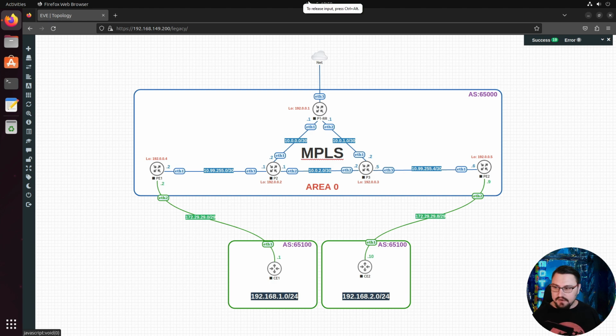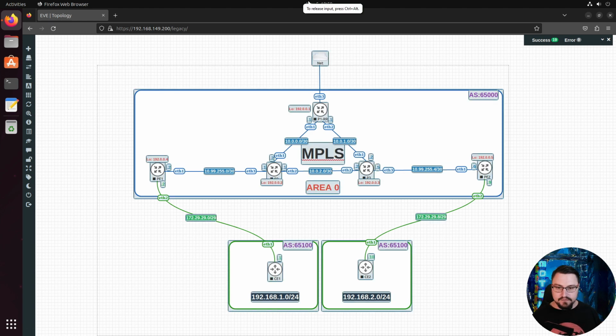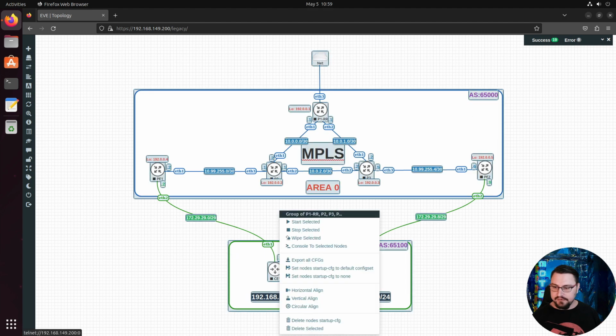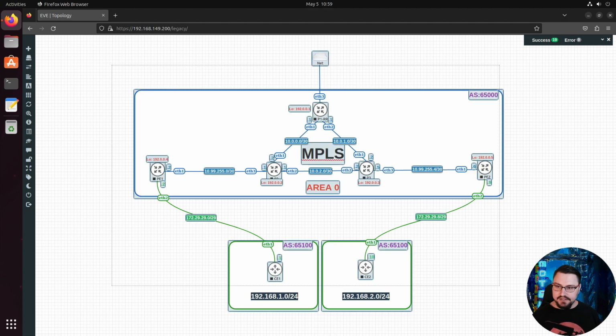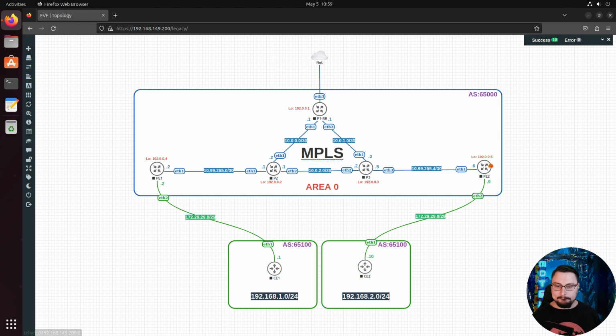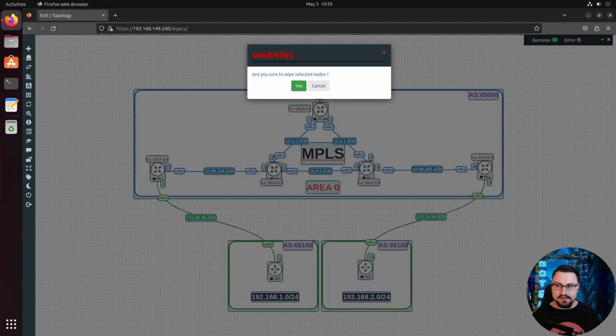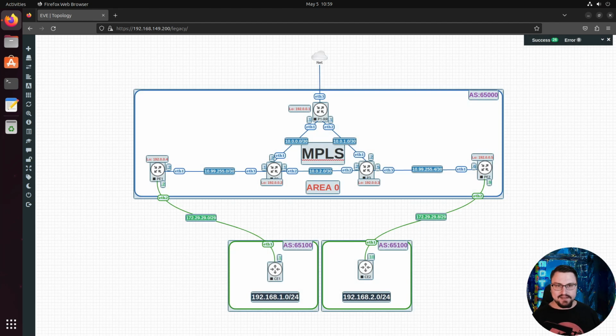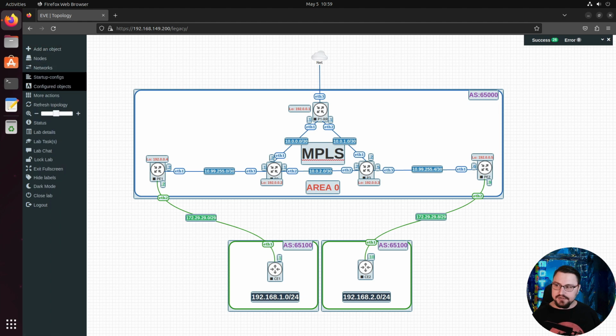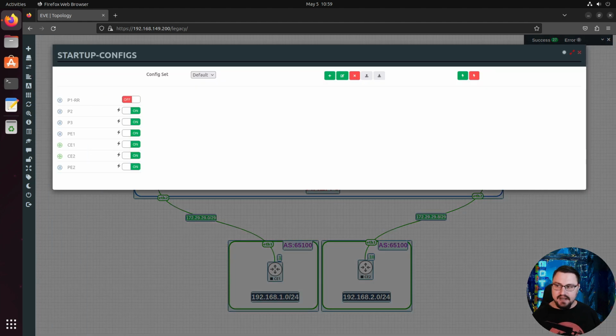Now, to start things off, I'm just going to clear this lab by wiping all of the configuration. So I'll just select all of these nodes, make sure we have a fresh setup here. So wipe the selected. And once the selected is wiped, I'm actually just going to go into the startup configs, because since I have added startup configs, if we start the devices up when I've shared this lab, you will obviously have everything just start up configured the same way that I already have, which is pretty nice if you just want to see the end result of what's happening.